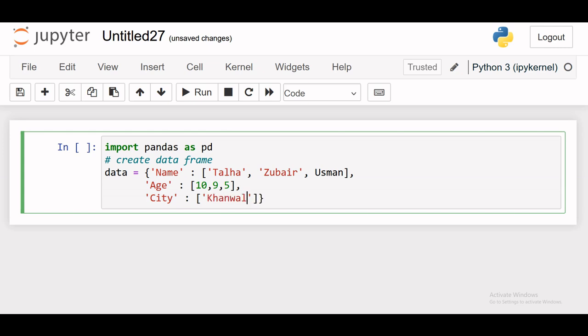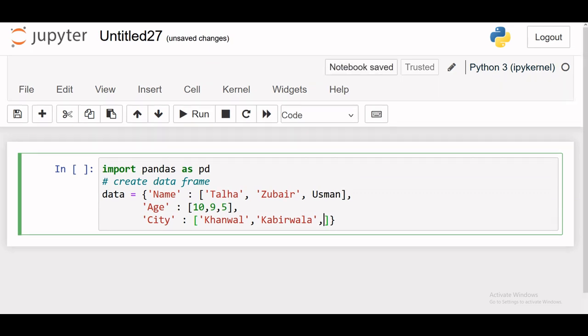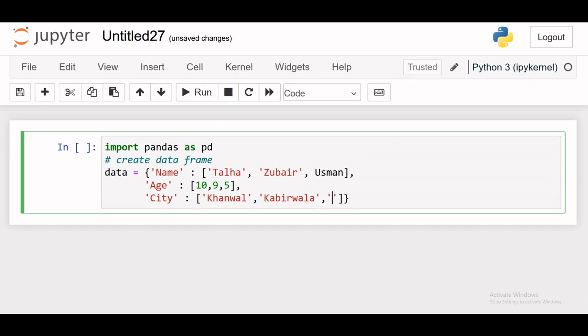Colon, square bracket, Khanewal, Kabirwala, Chishtiya. These are cities.